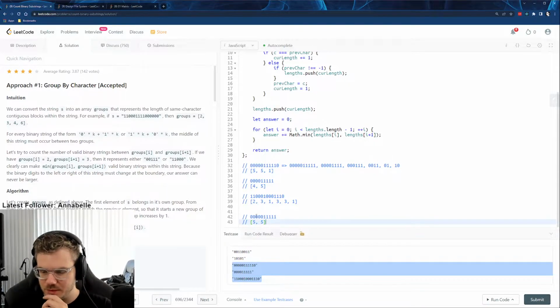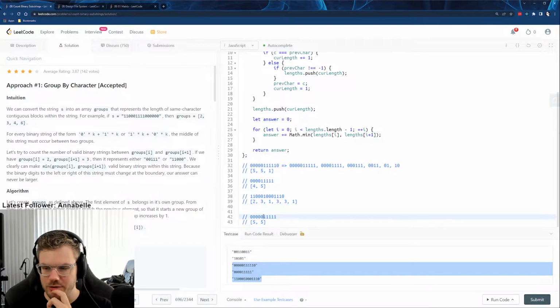And so I think the idea here would be that you can start the substring at any of these zeros and you can end it at any of these ones. So the number of possibilities would be this times this. Is it that easy? Would it just be 5 times 5?